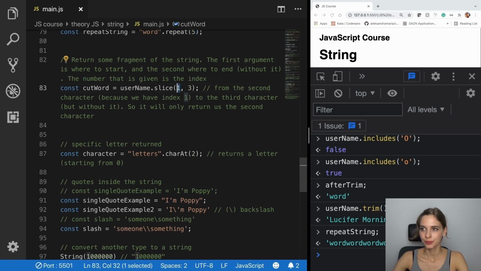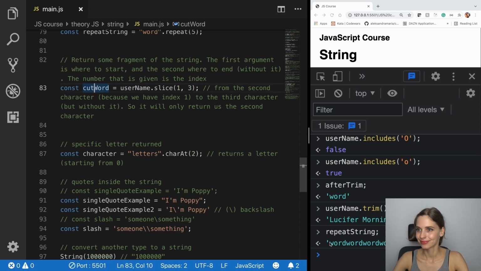It will take as a first argument the first index that we want to start cutting at, and as a second parameter, it's going to receive the index where we want to finish cutting, but it's not going to include that index.